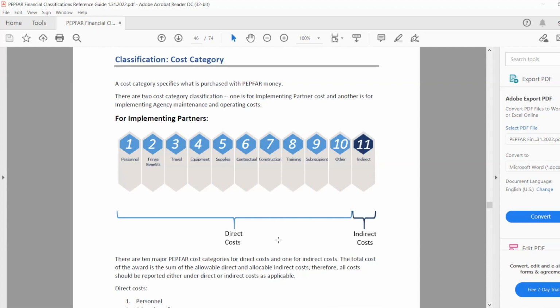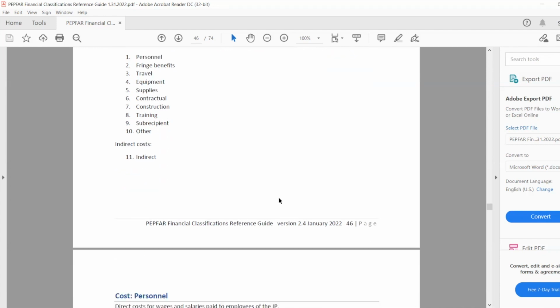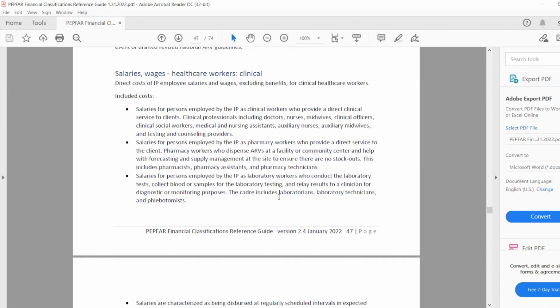And then the last category that we have here is what we call cost category, or this is essentially what did you buy with your PEPFAR expenditures. And so again, the high level overview and the high level detail is here with these first 10 categories. And then this is where I think the document is very helpful to folks that take a look at this. This is where I think the document is the most powerful and the most useful to you, because you will need to be allocating your expenditures by these different cost categories.